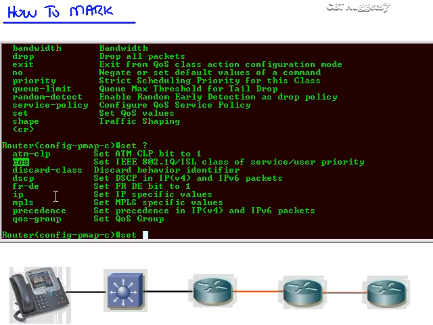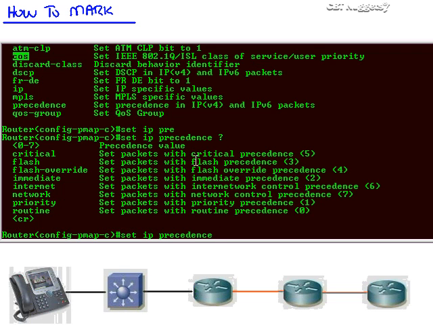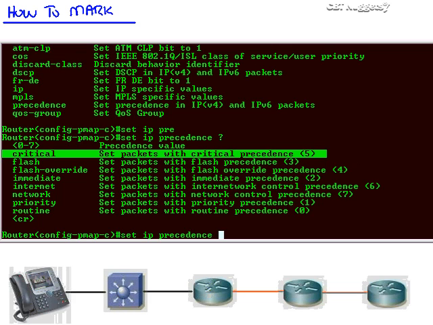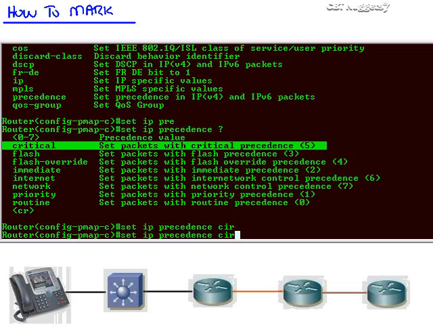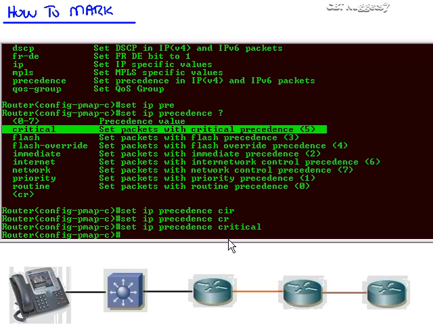So let's say I want to set, since I'm on the router, I want to set the IP precedence. And then we come to this. What value do you want to give this from a 0 to 7 for the voice that I'm going to be streaming through here? Well, the number one most common and most recommended value to give voice over IP traffic is critical. So we can either type in 5, or I could even type in the word critical. So at that point, I've set the IP precedence to critical.